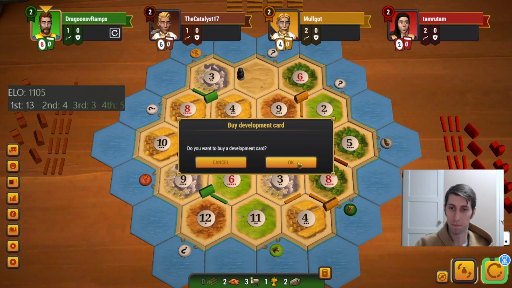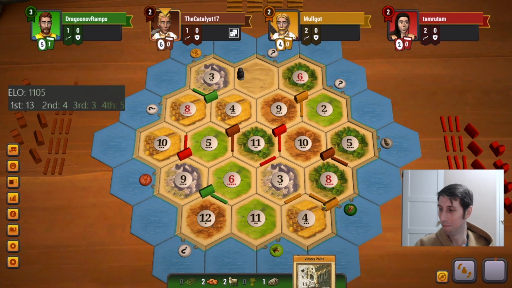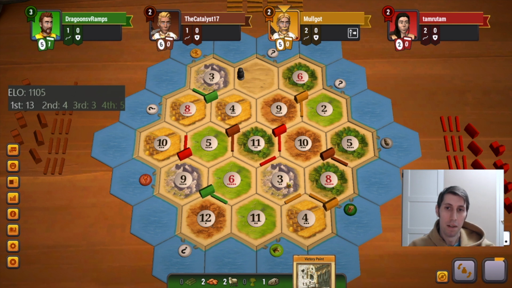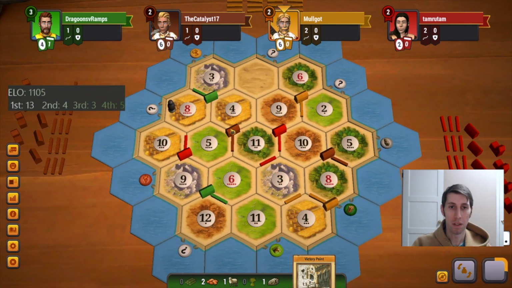Okay. That is the worst card ever. Oof. Jeez. They're just getting so much help. I think they'll probably steal from us, right? Because they know we have brick. Yeah. At least we dodged.